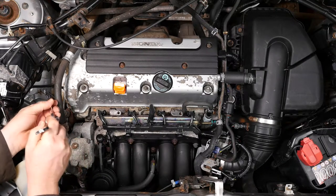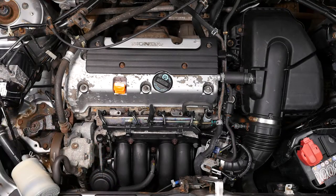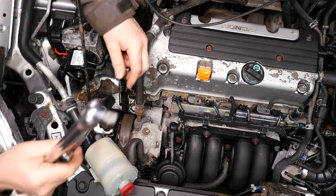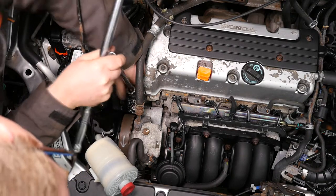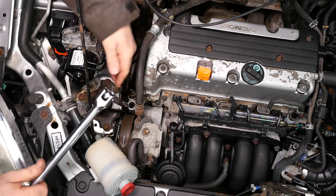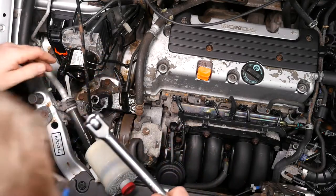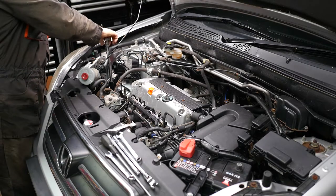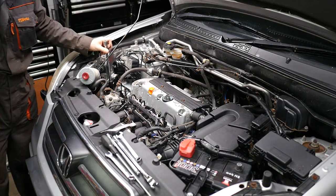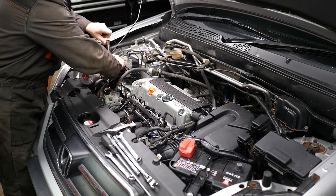To be honest I couldn't get enough turn on it and it certainly didn't feel safe. So because I couldn't get any angle of movement onto that tensioner, I put a bottle jack under the engine to support it and using a 17mm long reach socket removed the engine mounting bracket. This at least gave me enough movement on the tensioner to take the tension off so I had a chance of getting the belt off.